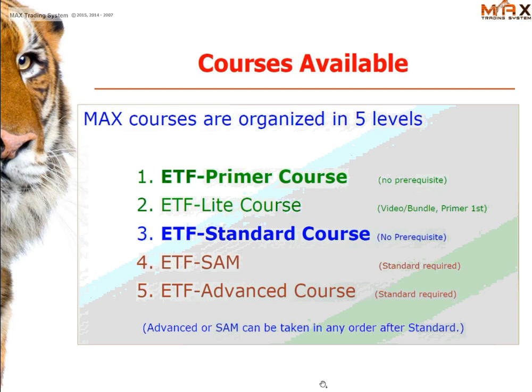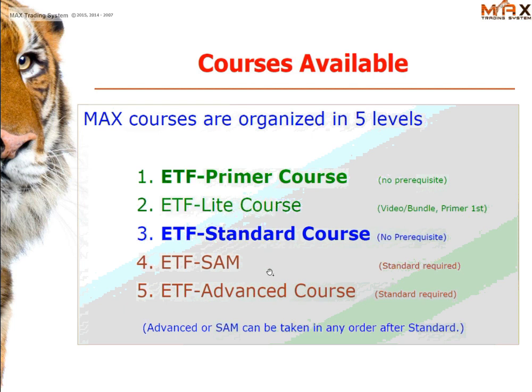And so the courses we propose, there are in fact 5 levels. The Max ETF Primer course, which is a very basic level of the Max, as Chris will explain in a moment. We have then the Max ETF Standard course, which is our flagship course with the entire methodology. And we have an in-between level, called the ETF Lite course, which considers a little more possibilities compared to the Max ETF Primer. Generally, the ETF Lite course is used as a refresher by students who have previously taken the Max ETF Standard course. For those who have taken the Max ETF Standard course, the ETF Lite course is free.